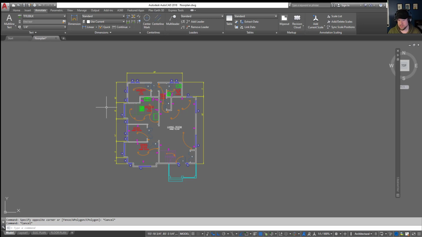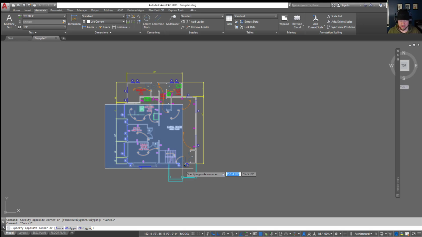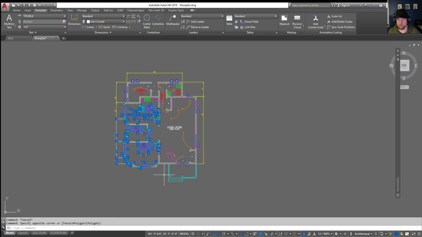If you'd like to change the color of the highlighting when you're selecting objects, you can also do that. So clicking and dragging to the right is going to have the window selection color. So that's this blue color here. And a window selection basically means that only things that are entirely within your window, so within this blue rectangle, will be selected. You can see that the walls that are in there, but not entirely within there, did not get selected.